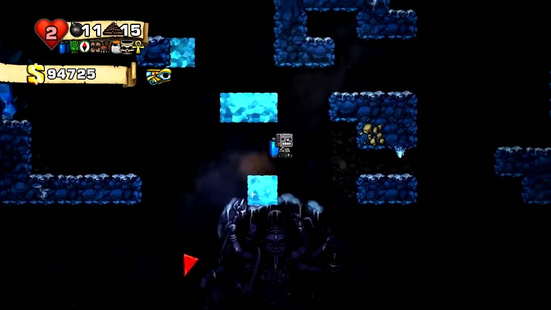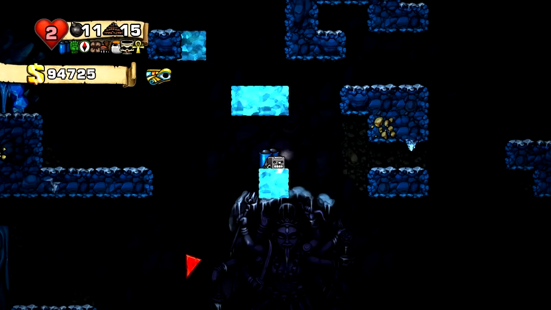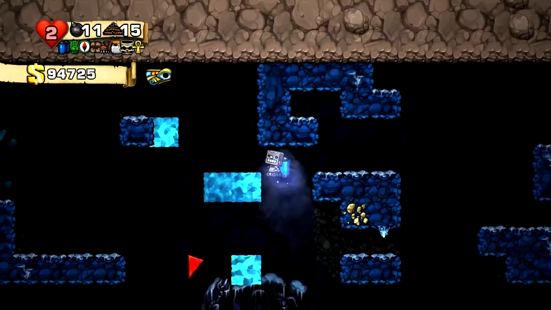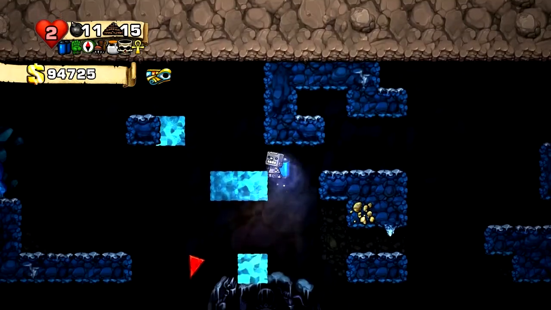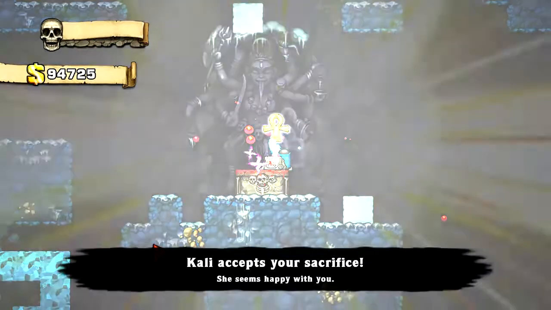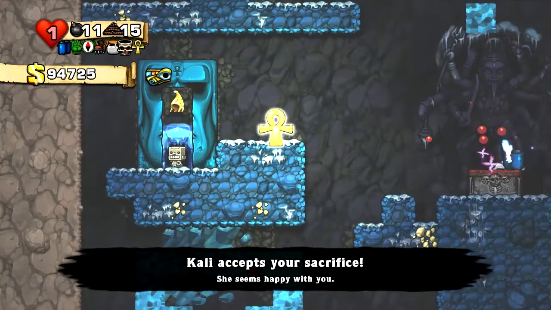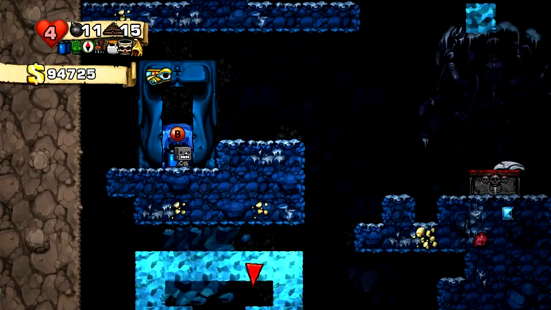Should do it. So here's how this works. We just go up as high as we can, we let ourselves drop, and land on the altar, and use our parachute. That's exactly what we do. And then the Ankh will bring us back to life. We've gained some extra favor with Kali. And... yeah, that was neat.